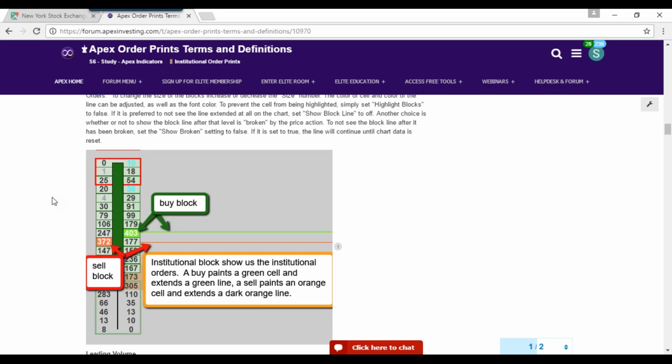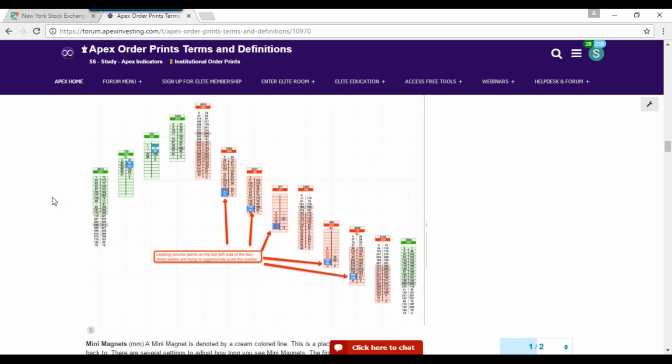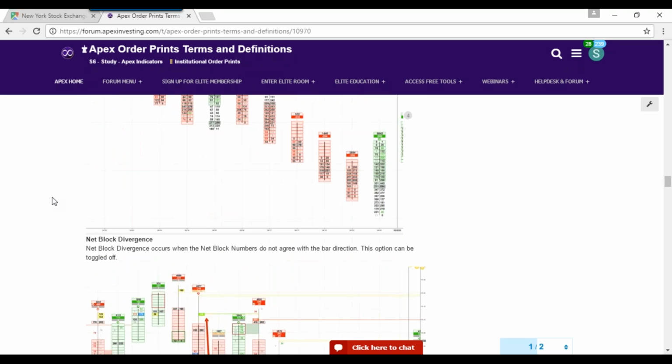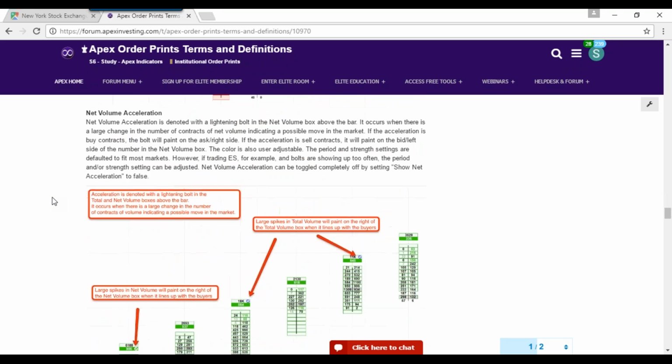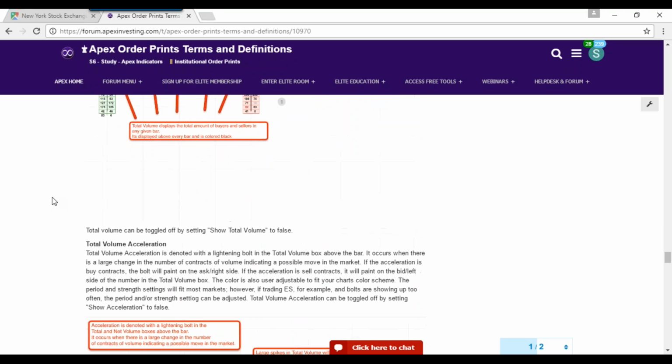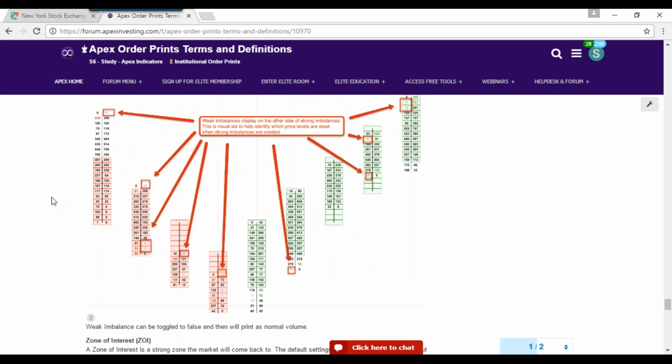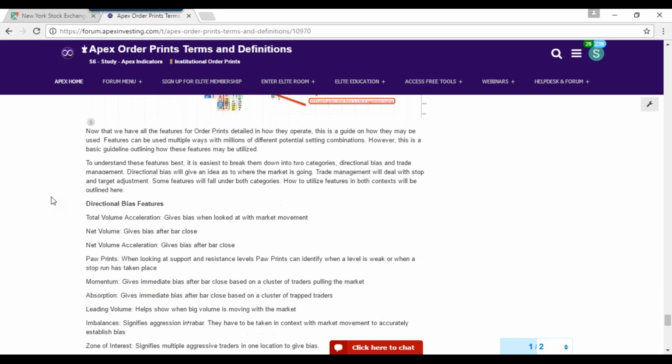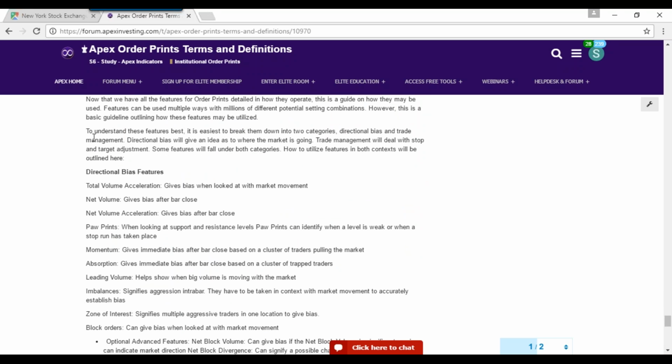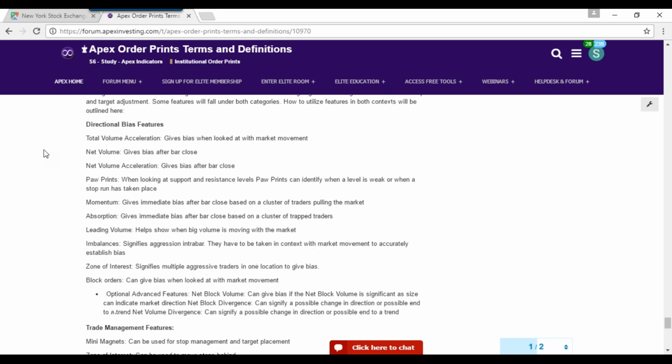Then at the bottom, in this section here, they're listed out alphabetically. At the bottom here, I've got them broken out for you. That's a lot to go through, but we're going to break them down into 2 categories. Out of all those that were listed alphabetically, here's the list of which ones are to be considered directional bias features.